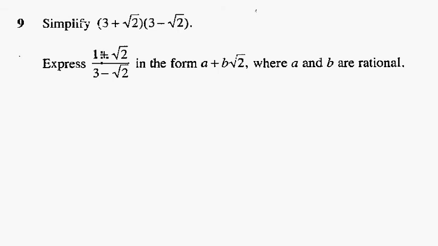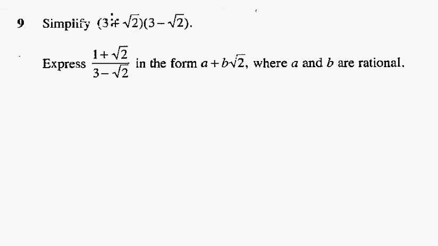Whenever you have to write 1 plus root 2 over 3 minus root 2, well, you wouldn't necessarily have to write this particular question, but whenever you have a denominator of a fraction which is in surd form, this is how you need to deal with it. We'll start with the first process and then you'll see what's going on. You need to turn this number into an integer somehow. So how do you turn 3 minus root 2 into an integer? Well, you're going to need to multiply it by something. And this is what you do. If you have 3 minus root 2, you'd multiply it by 3 plus root 2. If you had 3 plus root 2, you'd multiply it by 3 minus root 2.